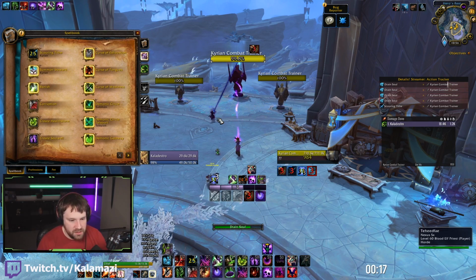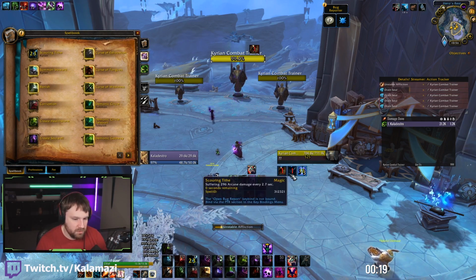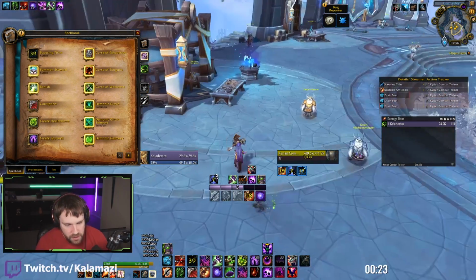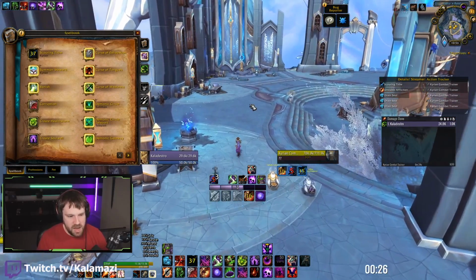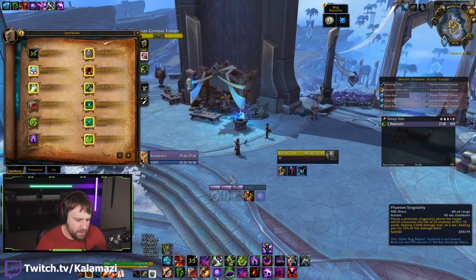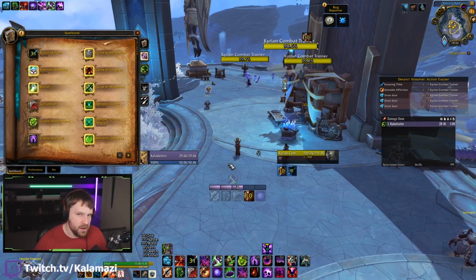The big thing here is that you're casting Raptures every so often. For the most part, depending on what legendary you're playing, you refresh UA here, and look, there's Scouring Tithe again. You refresh it. Life goes on. For the most part, you're casting Raptures every 45 or so seconds to line up with your Phantom Singularity, giving you an extra dot and more Rapture damage.